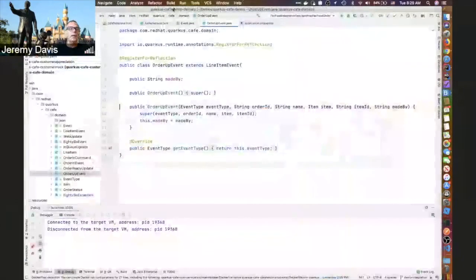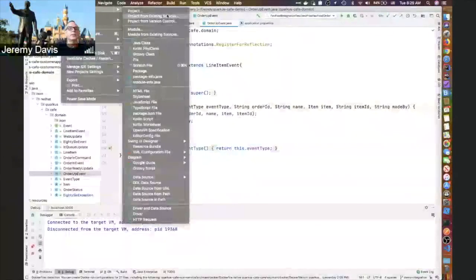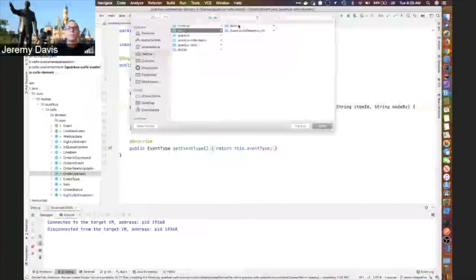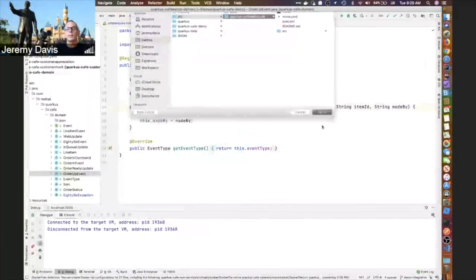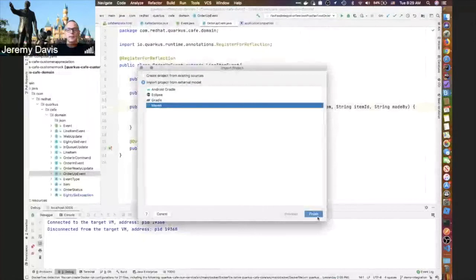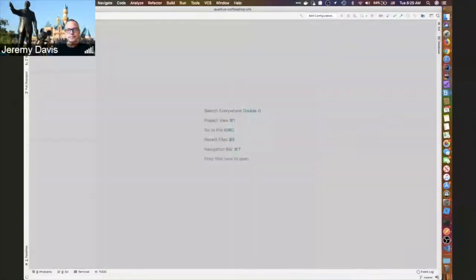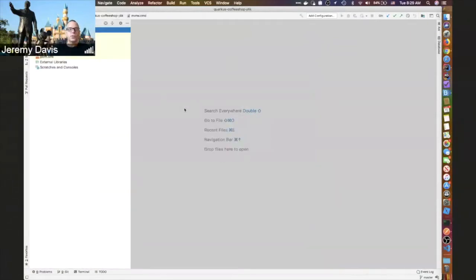Now, I'm going to import a new project into IntelliJ, which is my favorite IDE. And we'll say J4K demo. I already got it. There we go. J4K demos. It is a Maven project indeed. We'll open it in a new window. All right, so IntelliJ is doing its thing, importing the project. Taking a bit of time to import the project there.